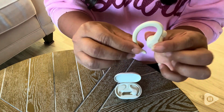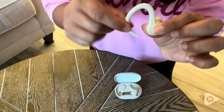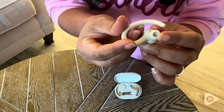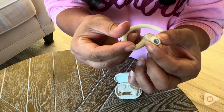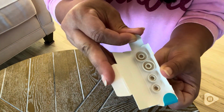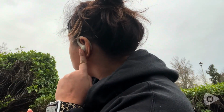Something I really appreciated about this pair is that it came with 3 different gel tips. So depending on the ear size, you're bound to find a fit that's comfortable for you. I found that these were very easy to put on, and as long as you make sure it wraps around your ear, you're sure to get a comfortable fit.